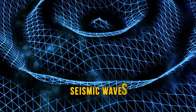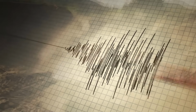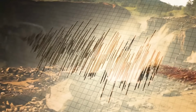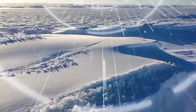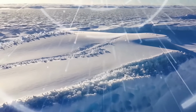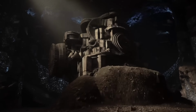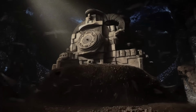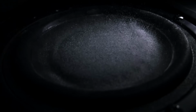These vibrations we feel are called seismic waves. Seismometers pick them up as pings or rumbles. In a typical earthquake, they create a bunch of different frequencies. It's a crazy chaotic mix of low and high frequencies, like smashing every piano key. What was weird about the Greenland event is that the signals weren't like that at all. It was a steady, single-frequency vibration, as if some ancient machine was stirring beneath the earth. It's like one piano key being struck over and over, creating a doom-like, repetitive sound.